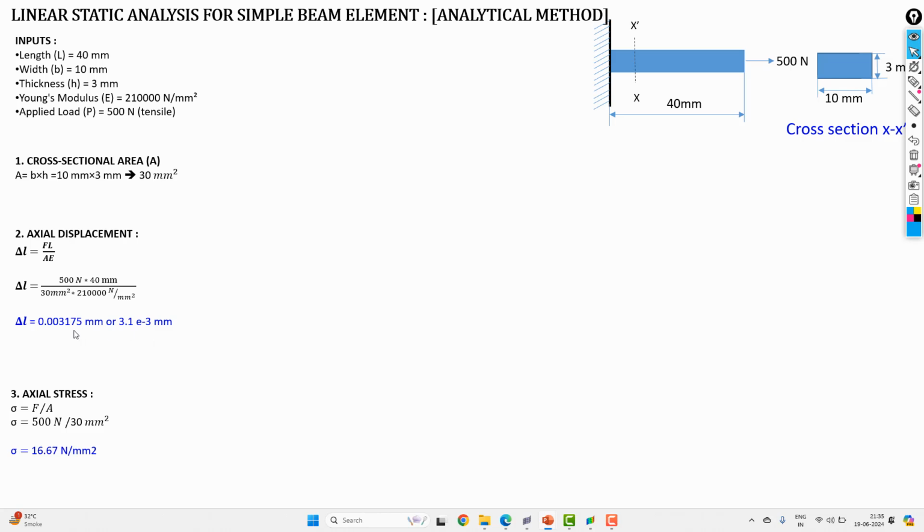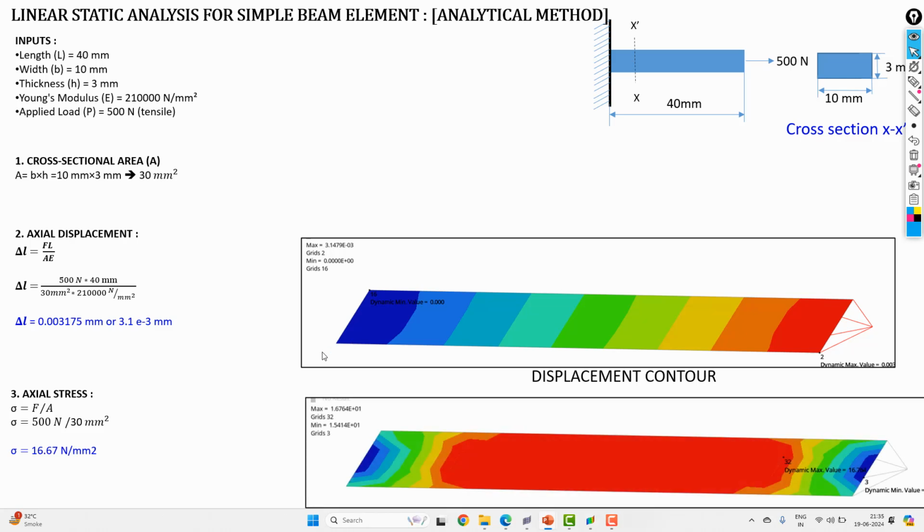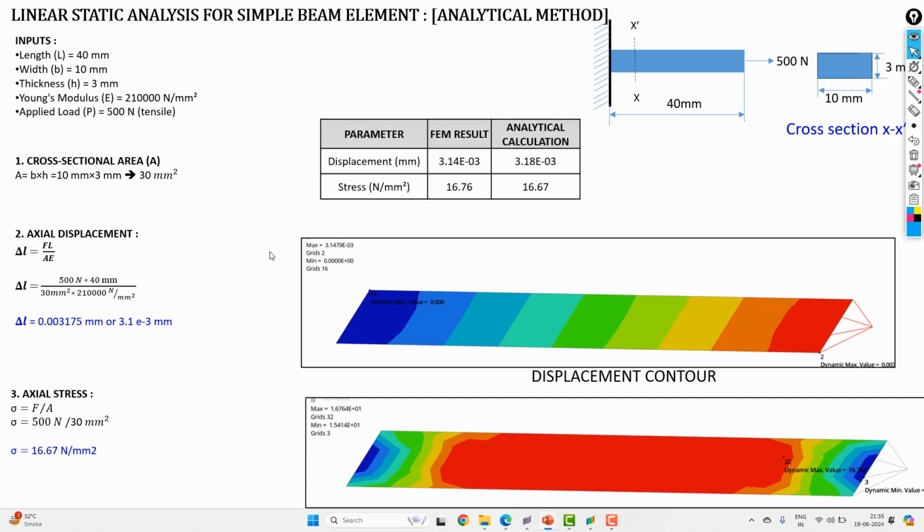The displacement and the stress value are very similar to the analytical calculation. You can see here both our displacement and the stress value are very similar to the analytical value we calculated.